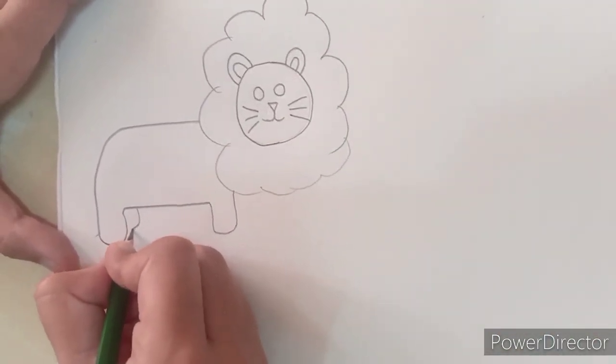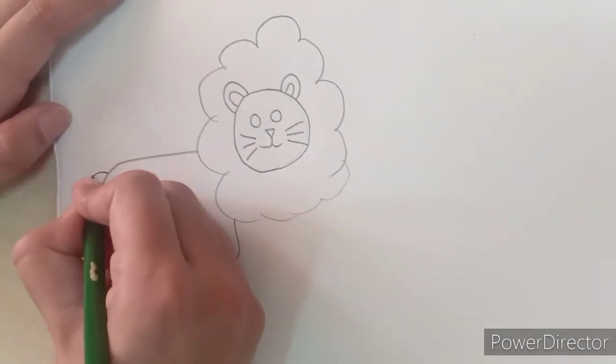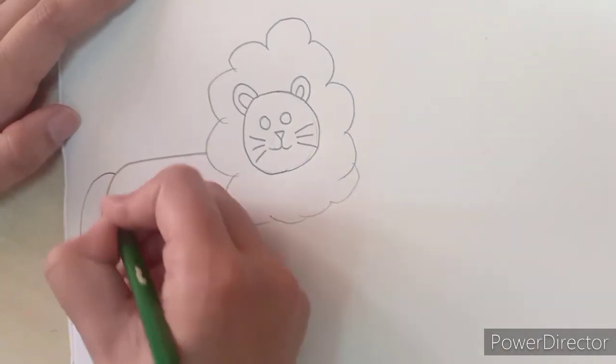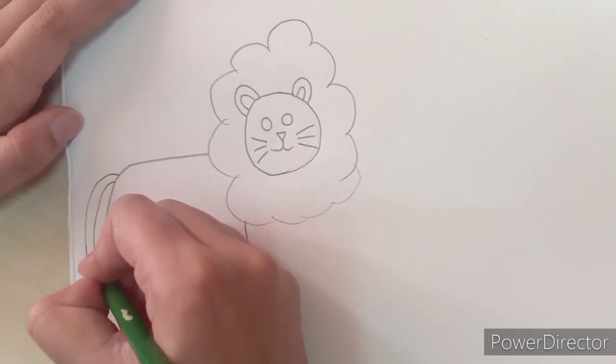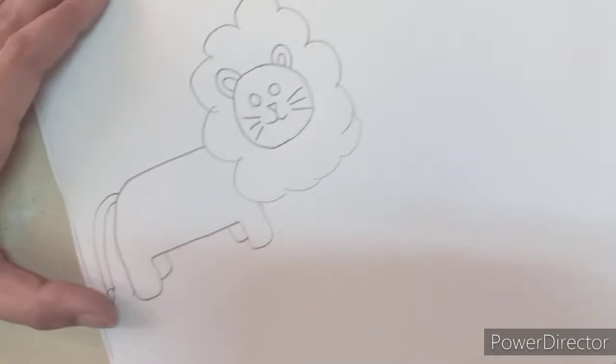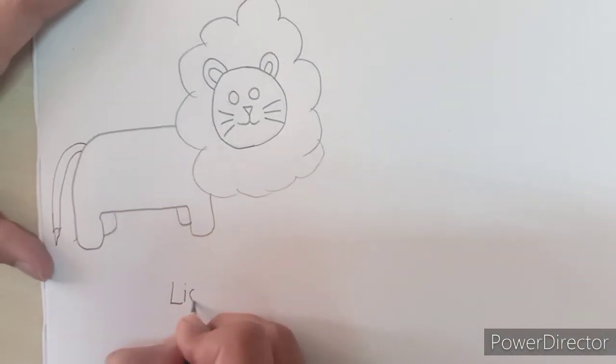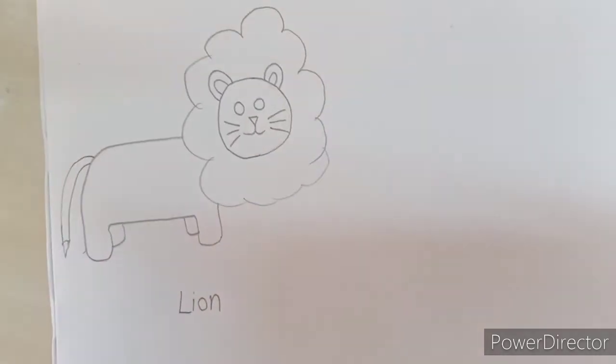From here to another feet. Wow! Now let's give a tail. Like this. Wow! This is our lion. L-I-O-N. Now we are going to draw tiger.